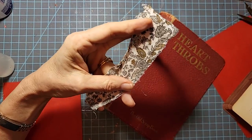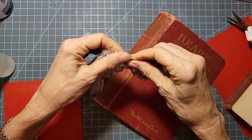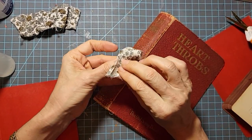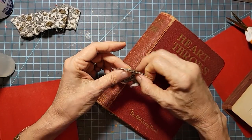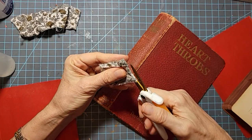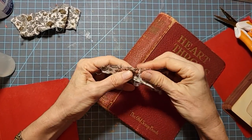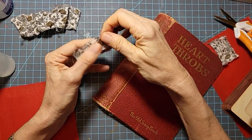And there's a million and one ways you can do this. You can get super fancy with this, or you can just do it a very simple, basic way. And this is just a very simple, basic way. But I just wanted to show you a couple fun little things to think about as you go along. Little extras that are easy for anybody, any beginner to do. You don't have to have special fancy tools. It's just easy to work with. Okay, here we go.